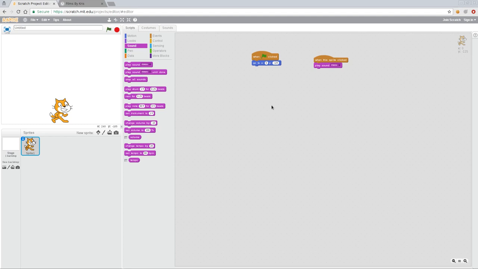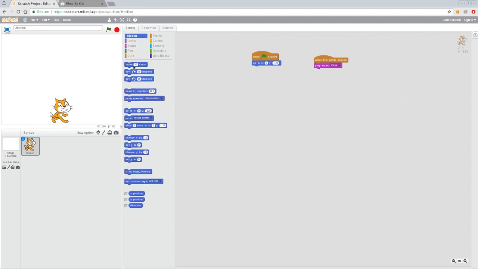That would be the end of the video, and that would be a little short and boring. So let's take some of the features that we've learned in previous videos, and add to them, and make the cat also jump a little bit when we click him. So we know at this point that he's going to be at negative 125 on the y-axis when the game starts. So we want him to move up a little bit.